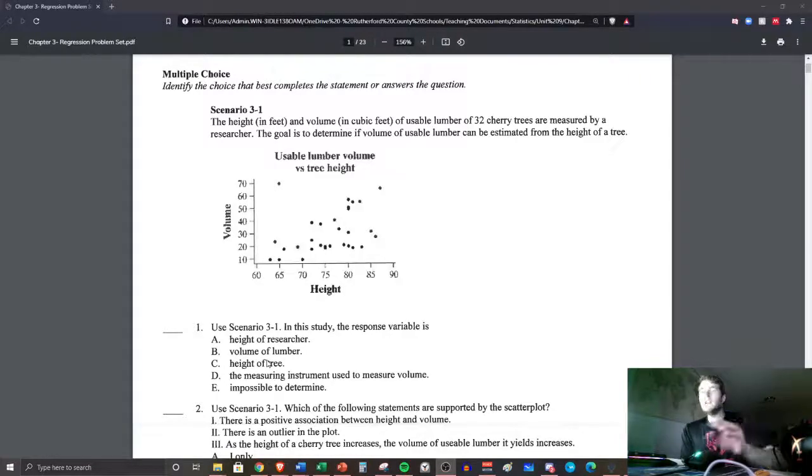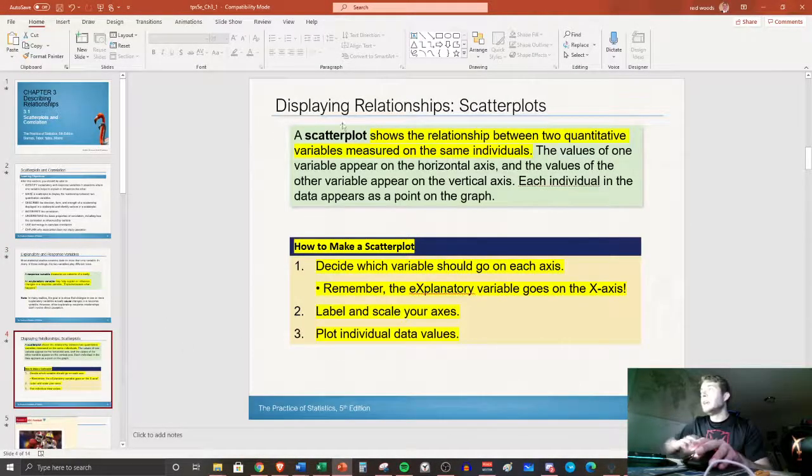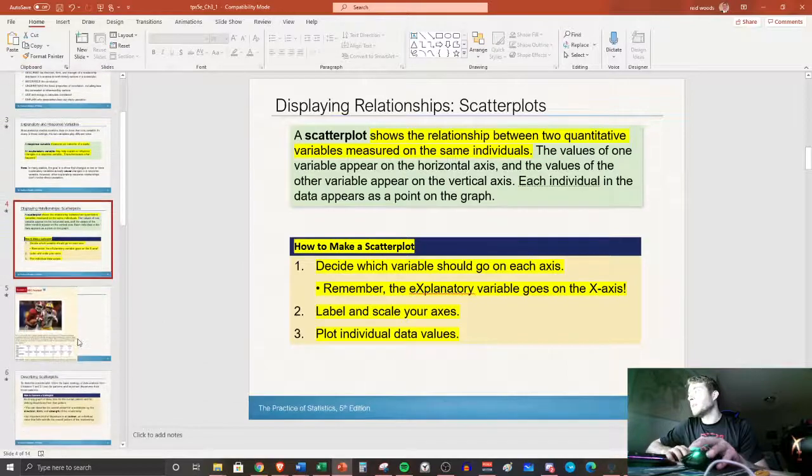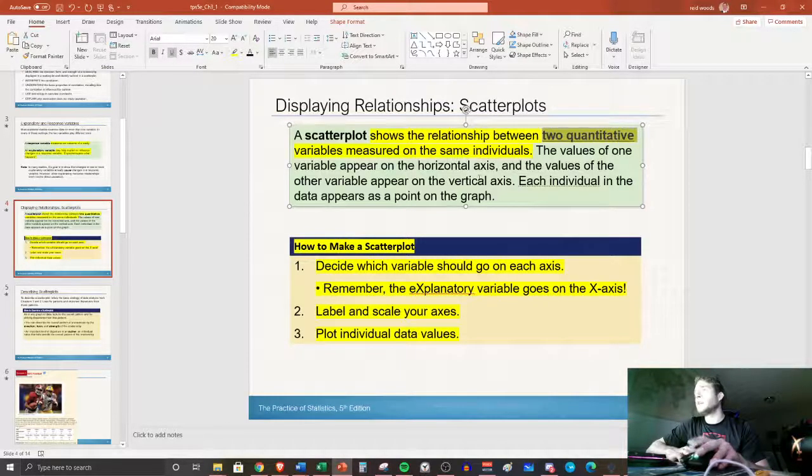So here's another interesting tidbit when we're talking about these scatter plots. Here we have a scatter plot up here, and how it can help you determine the difference between them. And this bullet point here, we're going to pause and write all of this, but I'm going to talk through it first. A scatter plot shows the relationship between two. This is important. Two, and we need to bolden that and underline it. These have to be quantitative variables. So I can't do height and gender, right?